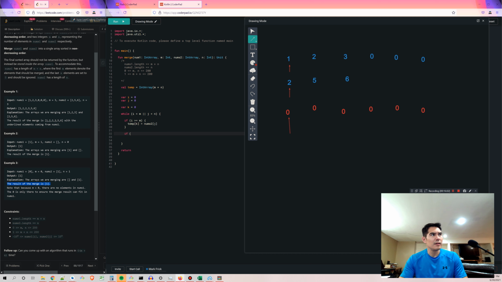If j is greater than or equal to n, temp k equals nums1 i. Then we'll do i++, j++, k++.